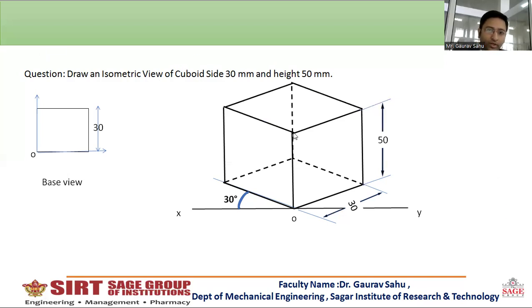In case of a cube, these two portions will be joined. Okay. So the difference which we're seeing here is that in case of a cube, these two portions will be joined. So if you want to draw a cube, you will have to follow the same steps. If you want to draw a cuboid, you have to follow the same steps, and for all other solids like cylinder, like pyramid, at that moment also, you have to draw firstly the cube or cuboid as per requirement, and then you will follow the other steps. So cube and cuboid are the basic figures to draw the isometric.